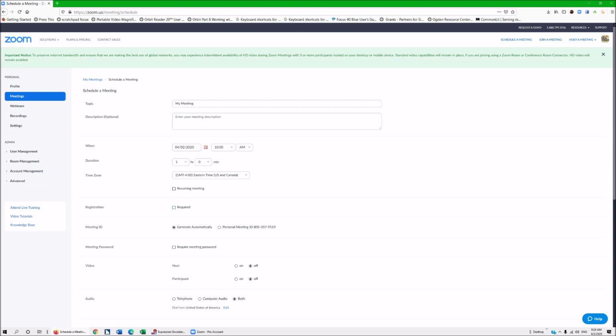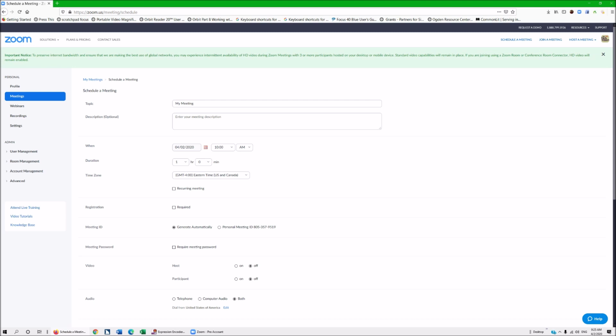Registration, is it required? Okay, if your school is one of the schools that were hacked, yeah, probably you want to make sure everyone's registered. Then only they can get in. You can generate a meeting ID automatically, or you can use your personal ID. Don't use your personal ID. That's the bottom line. You're going to generate an automatic meeting ID, and I'm going to show you how you're going to do that. Required meeting password, you can make it even more protected. So you can click require meeting password, and of course you can change your password to whatever. Okay? That makes Zoom very, very safe.